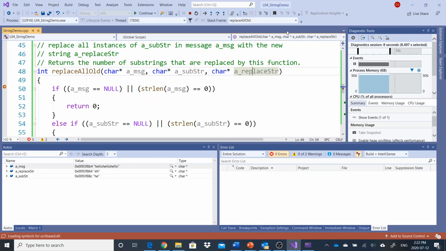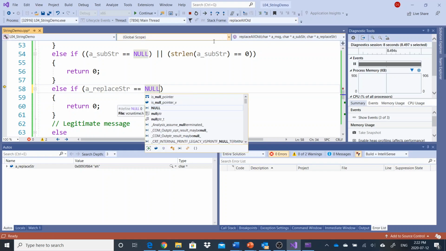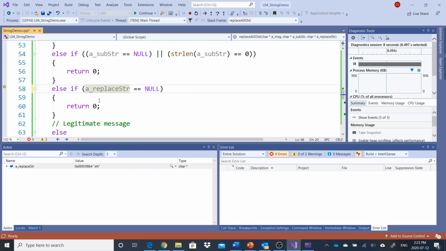I'm going to move this ahead, so I'm going to step over. Okay. Step over. Oh, that's what the problem is. It should be: if the message I'm replacing is equal to null, then stop. Otherwise, keep going. Even if it's length 0, it should still work. And instead, I didn't have this is equal to null. I said, hey, if it's a legitimate string, bail out. That's not what I wanted.